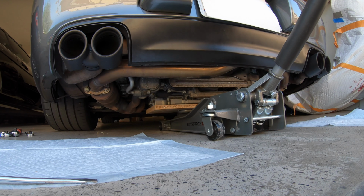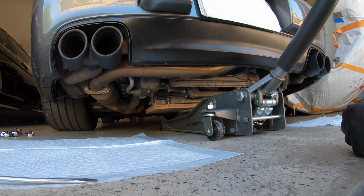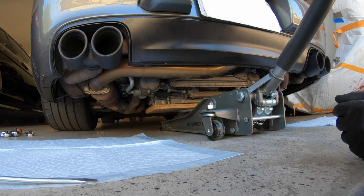Okay, now it's time to lift the engine just slightly. We're going to use a piece of wood to distribute the weight, and we're going to use a normal jack to jack it up just slightly. So just taking a little bit of weight off so I can take the bolts off of the engine mount over here.